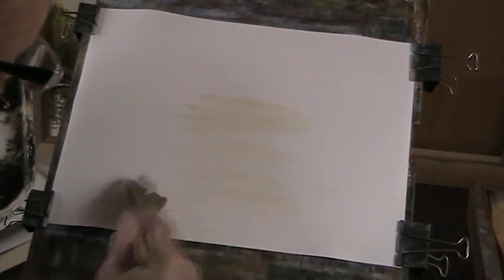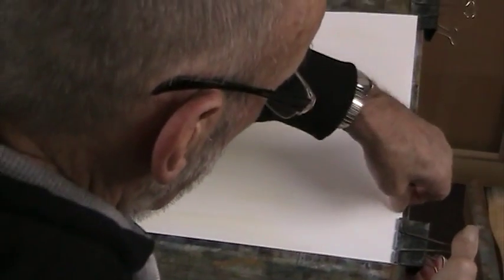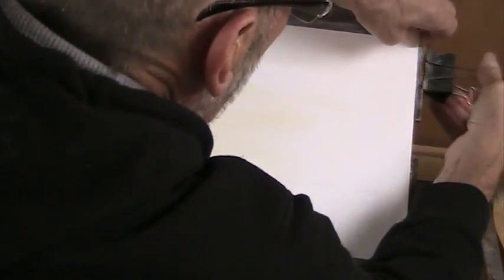Bring it out a bit. Sorry about the shaking. Right, okay, it's a very dull day, but I want to put in some light for the sky again. So just put that through the middle there. Just to suggest a bit of light, perhaps a bit of lemon yellow. Just a touch. But I'm not going to centre the light with the heavy clouds or anything. I'm going to just paint a plain light grey sky.